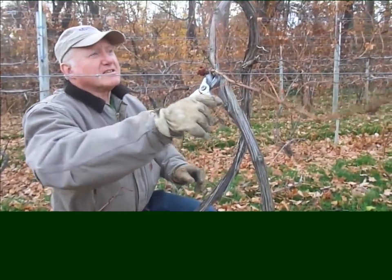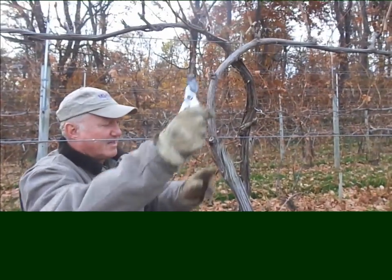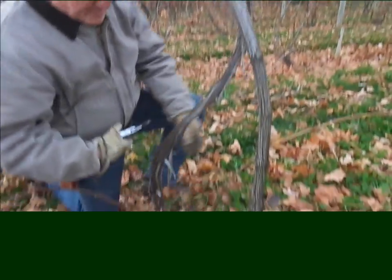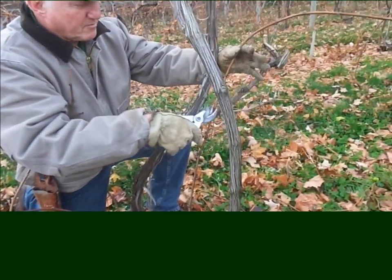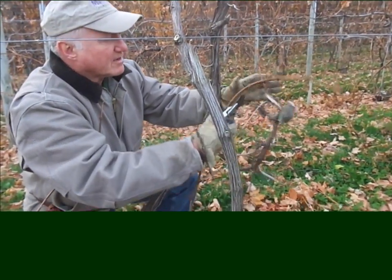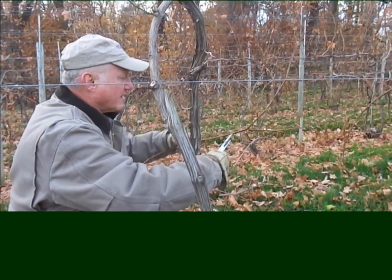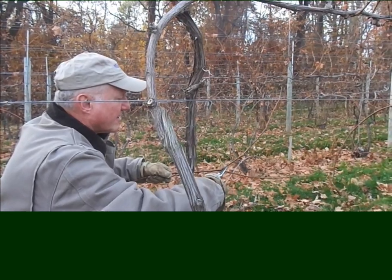As we come down, oh, there's some more to remove that I didn't see the first time. Removing the excess along the trunks. And now we're going to prune out some renewal canes to begin new trunks and have fruiting along the lower fruiting wire.